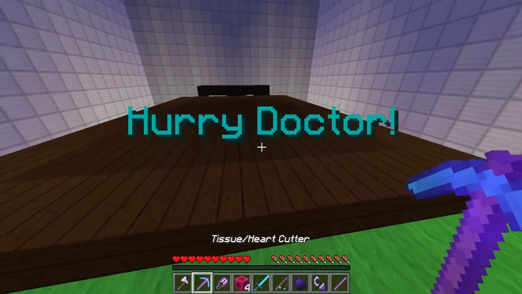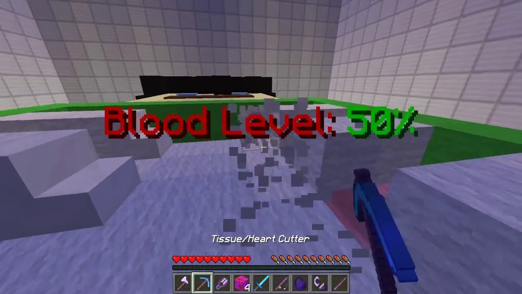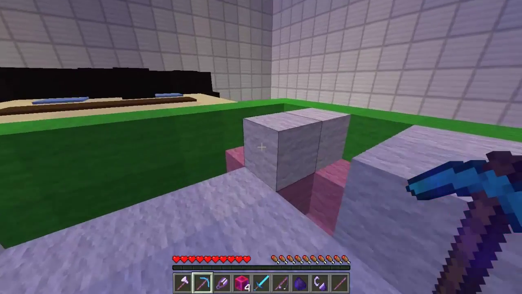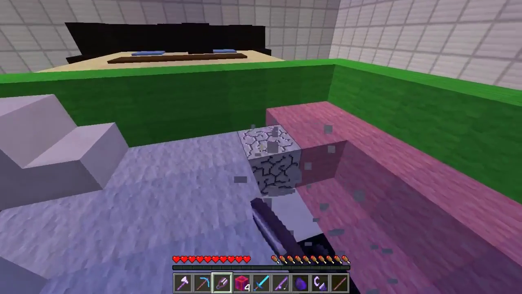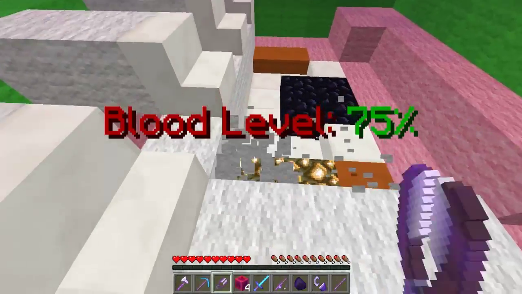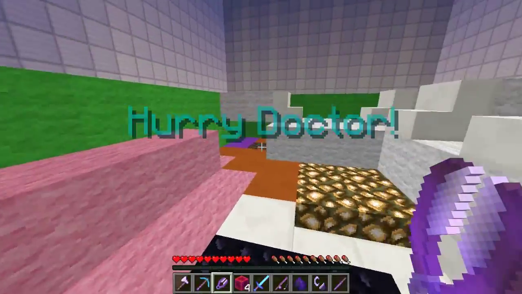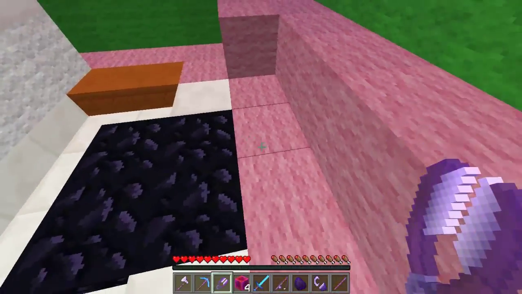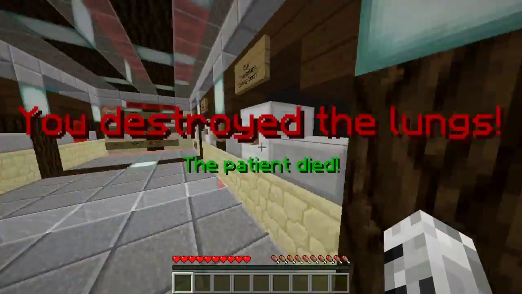Okay, so the first quick little feature is if I just take this all away. Scoreboard players set Minecraft Space's timer to zero. Okay, just need to do that. So if I just pull this all away, you can see the lungs here. The reason I said that twice is because I set my timer to zero. There we go. So this is half of the lungs. If you break any block of the lungs, you will fail the transplant because you'll probably kill him. So let me show you. Here we go. It says, you destroyed the lungs, the patient died.